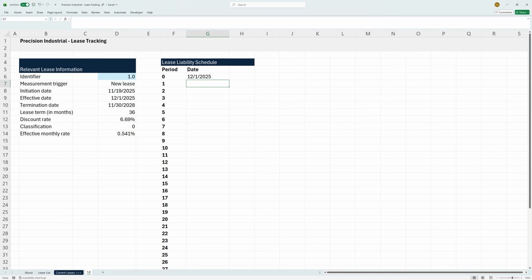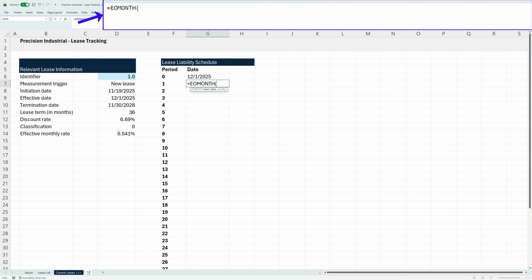We need to make our payments on time, but ideally we'd pay no earlier than necessary, which means the payment should be dispersed pretty close to the last day of the month. So in our period 1, this will be December 31st, the day before the second month starts on January 1st. So the formula we'll use will be end of month. We'll grab the previous date, and in this case move forward 0 months. And we'll copy this down for formatting.